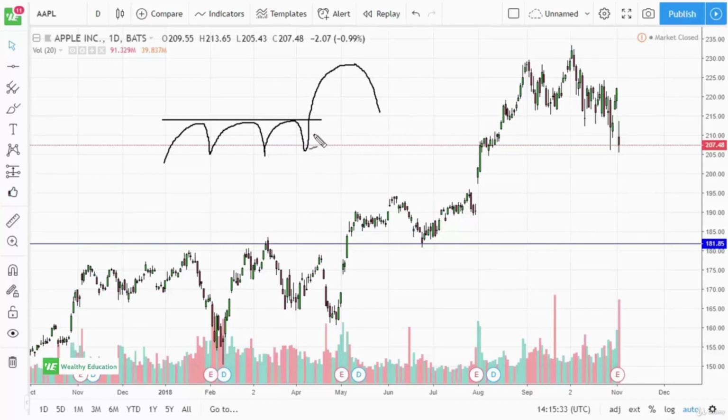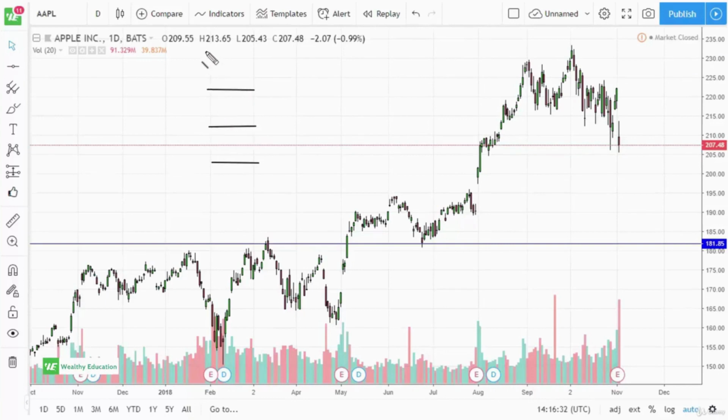The other group of traders will be the people who missed the move entirely and are waiting for a cheaper price to get involved, what could be a move higher. One way to think about this, an old axiom, is what was once the ceiling becomes the floor. So think of support and resistance levels on a chart like this, and think of it perhaps as a cross-section of a high-rise.